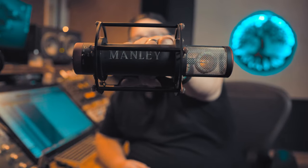The Manley Reference cardioid is broken and I have to fix it. And this is just part of being a studio owner or having a studio of any kind: fixing stuff when it's broken. I have no idea what's wrong with this. I have some ideas. Let's see if we can figure it out.